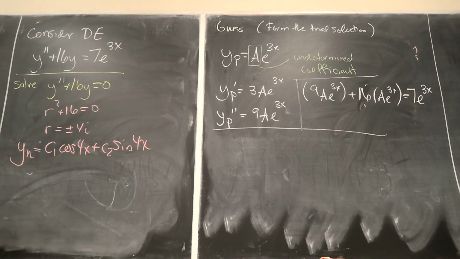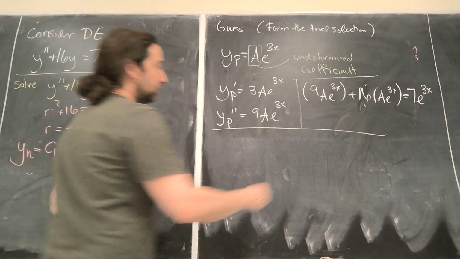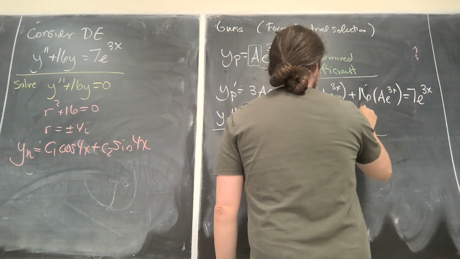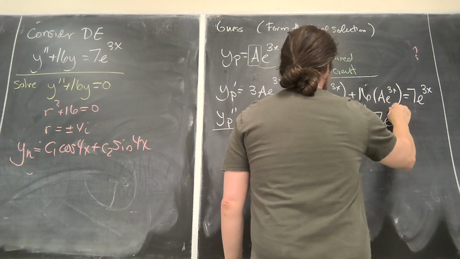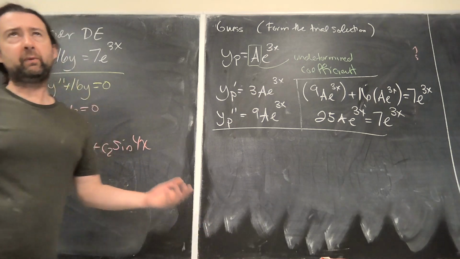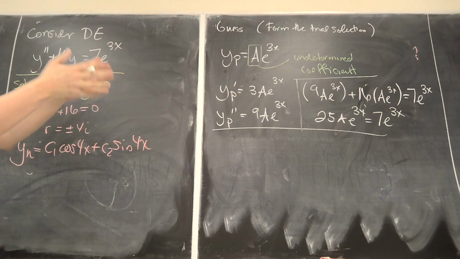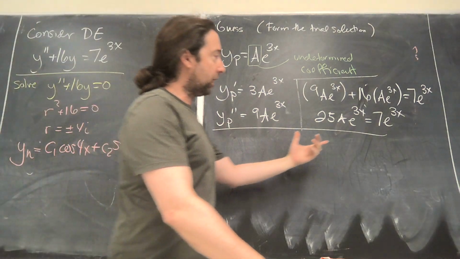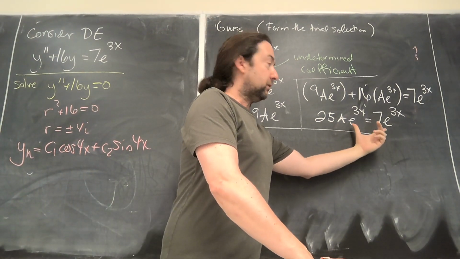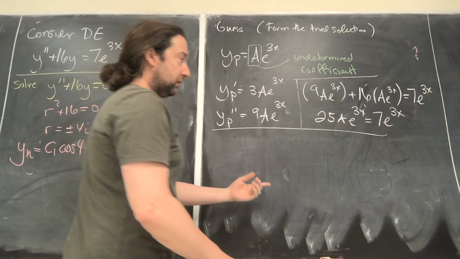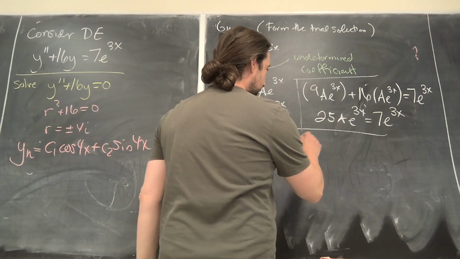Now I'm not going to mix the sides of the equation together. Ultimately what I'm going to be doing is comparing like terms. This gets me 25a e to the 3x is equal to 7 e to the 3x. And we don't need to think about dividing by e to the 3x or anything. When we're doing these solutions, if there's multiple terms, I just need to compare coefficients of like terms. So 7 must be the same as 25a is a consequence here, because those are the coefficients of the e to the 3x's on both sides.